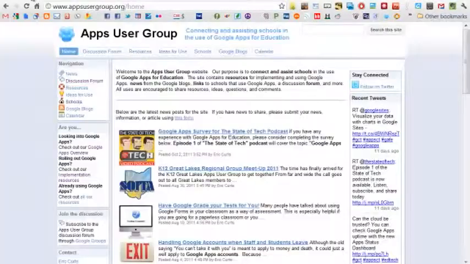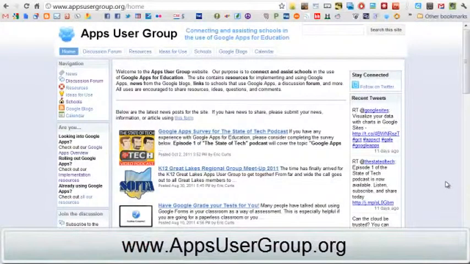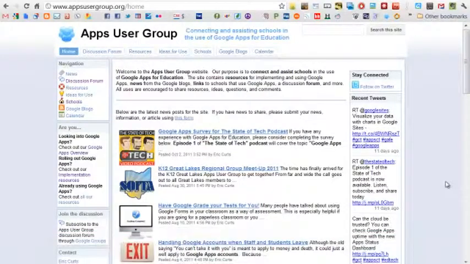Speaking of which, the website that I'm referring to is called Apps User Group, and that's what the little handout has information on. Partway through our implementation of Google Apps, we realized that it might be helpful to have a website where we could share the things we had learned as well as share other folks' resources and so forth. And so we put together appsusergroup.org, and it's just a place for schools all over to share questions and comments and resources all about using Google Apps.